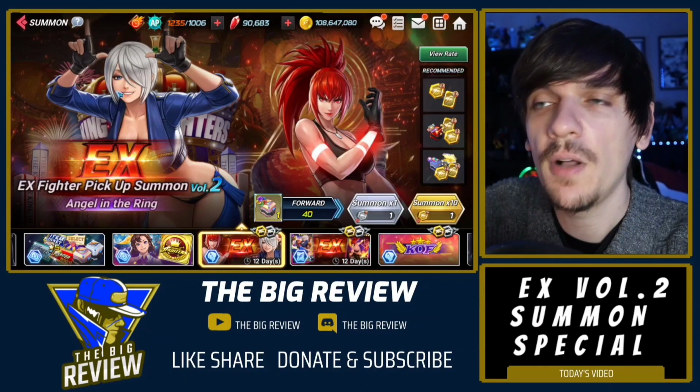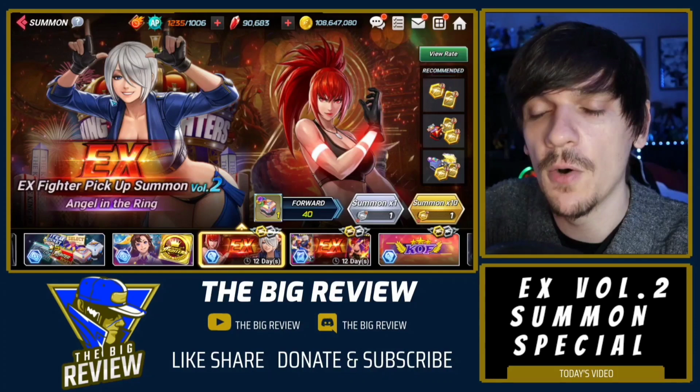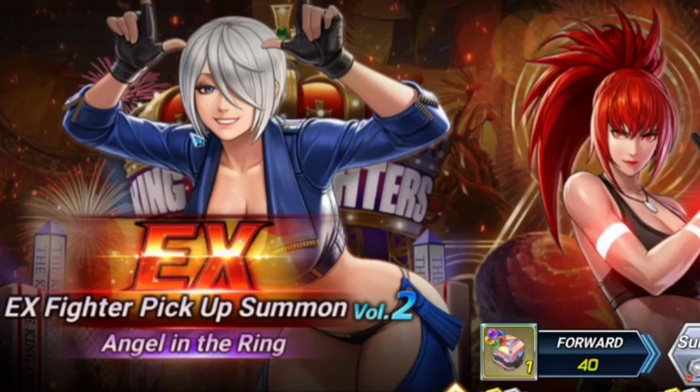So, with all of that out of the way, the strategy and the plan here is pretty firm. So, at this point, all that's left to do is praise Rico, believe in the heart of the cards, and let's go ahead and summon on the EX Volume 2 banners. I'm not feeling good about it.